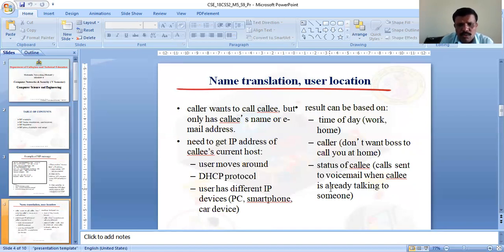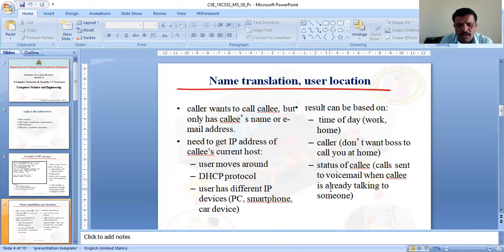Again, users move around, so we cannot expect them to stay in one place. They may be roaming from one place to another. Because users move around, the Dynamic Host Configuration Protocol, DHCP, is required.